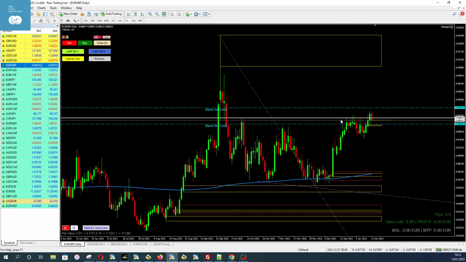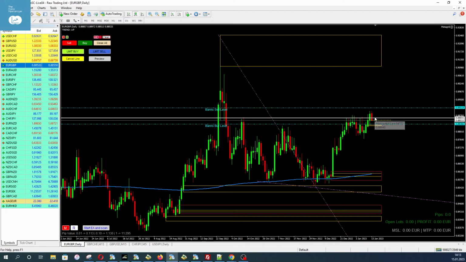If it can manage to stay above this white line, maybe for 1 or 2 days in the new trading week, then the next target which we could aim for is this bigger H4 supply zone here. So from here where we are at the moment on this white line to here, we have over 200 pips. So there is no need to rush.